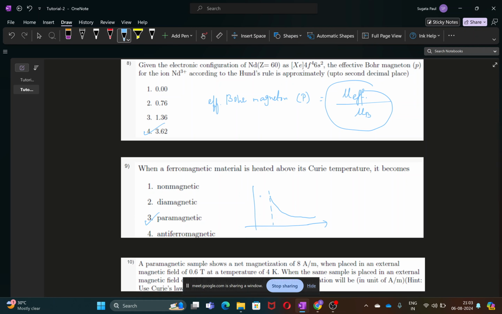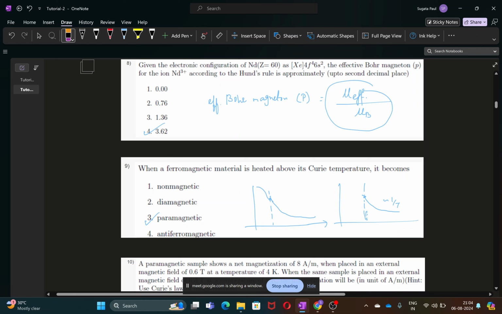And below Tc, when it is ferromagnetic, it has, sorry, this is not perfectly drawn. You can also check Google for the drawing. Here this is going proportional to 1 by T, and here the ferromagnetic behavior is different. Sorry, the drawing is getting messed up. But I hope you get the idea that a different curve is followed for the ferromagnetic part.